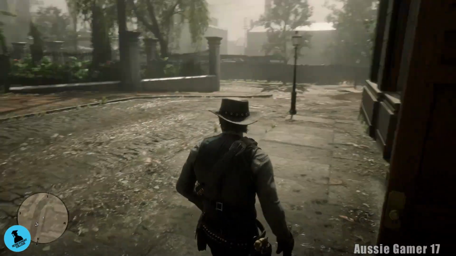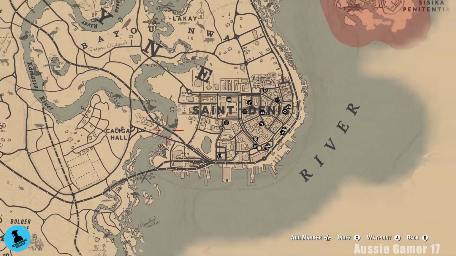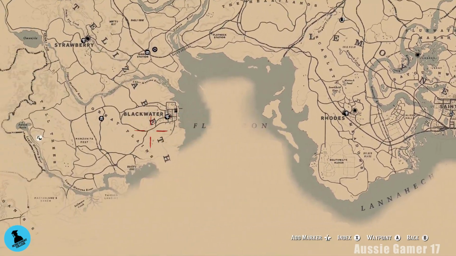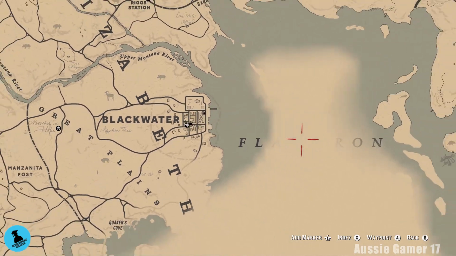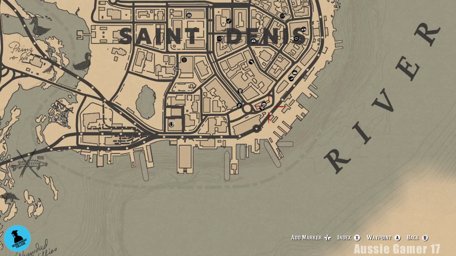Okay, and now it is actually time for us to head back to Blackwater, finally. That's where we're going to get another bounty. It's a bounty that is definitely worth going after. So there it is there, but we're going to catch a train over to Blackwater. So let's head to the post office once again.